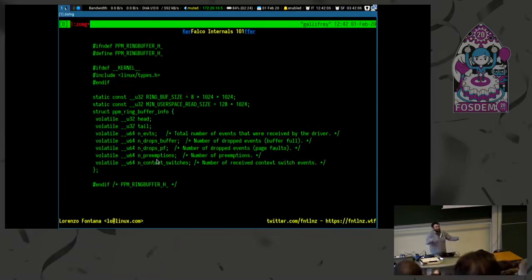And so this also has the responsibility, you know, forget the single responsibility concept: count the drop demands, count the total number of events, count if there have been preemptions, context switches, these kind of things. Drop demands happen because maybe the ring buffer is not fast enough. You remember when I said 5 million syscalls? Maybe at 5 million syscalls, events are starting getting dropped, so there's no memory free in the ring buffer to put them.